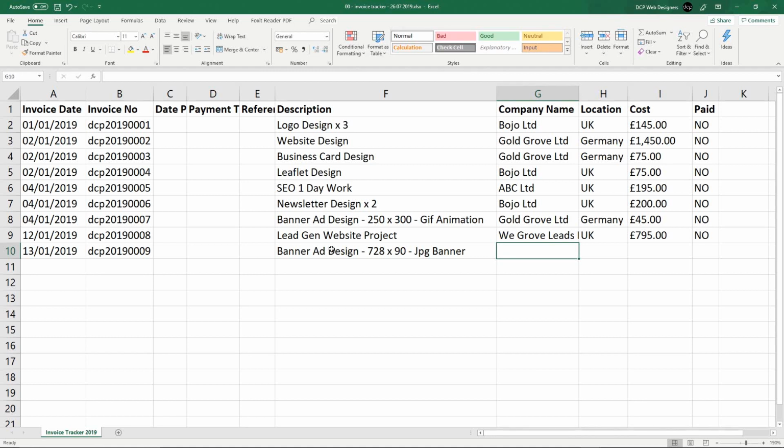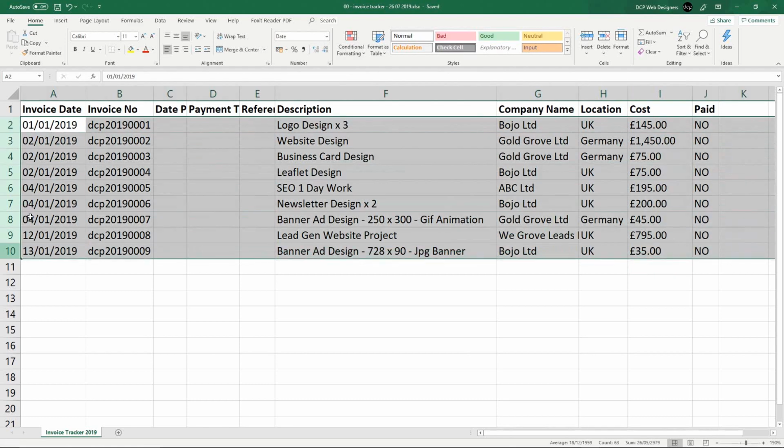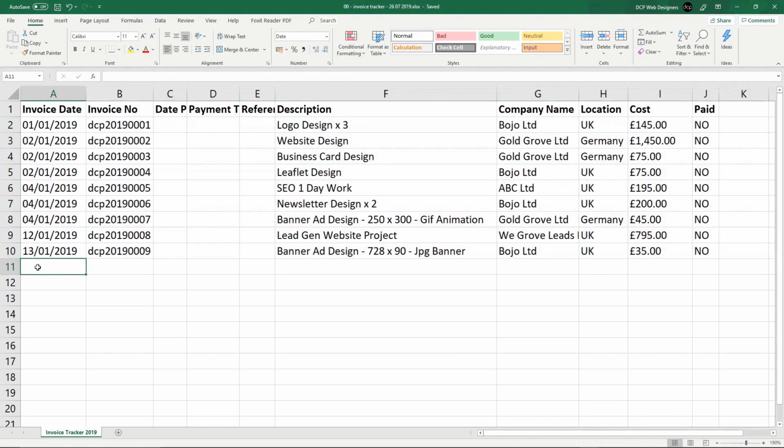So we hold down the shift key, type in the letter B, that's done. Then we can hold down the shift key, type in the letter U, that's done. We can hold down the shift key and type in N, and that's done. And then we just need to charge the fee, and the fee will be £35, for example. So we've got actually 9 rows done, not 10. So I'm going to do one more to make it 10.